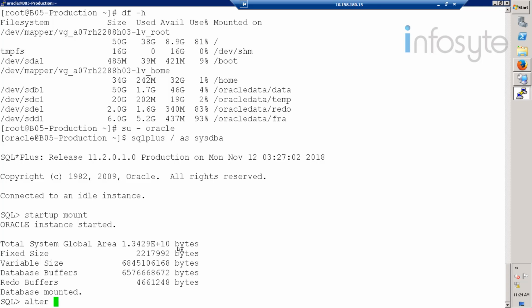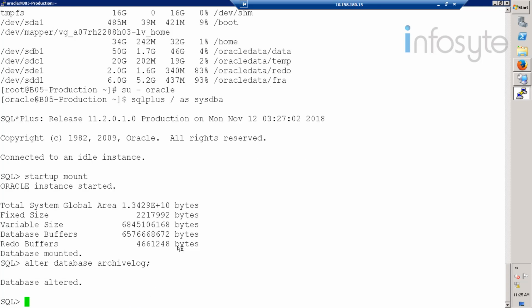Next, enable archive mode. Finally, alter database to open.